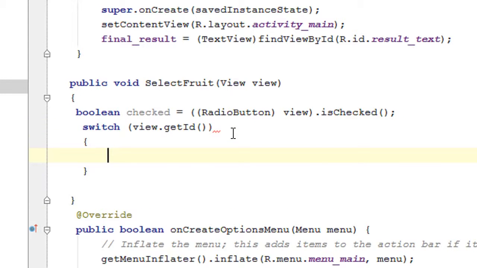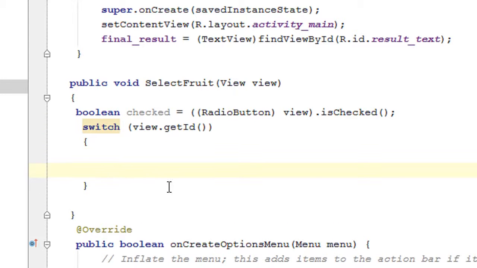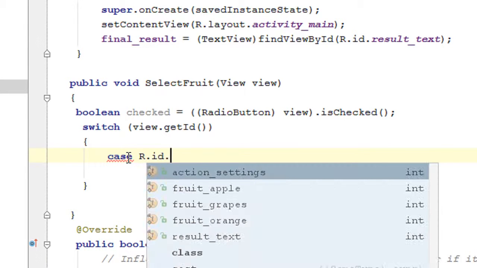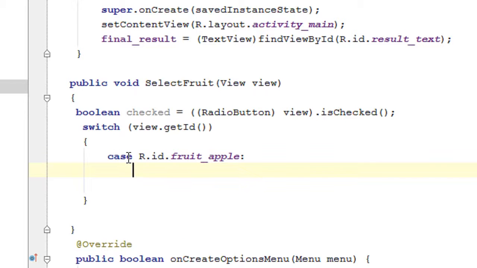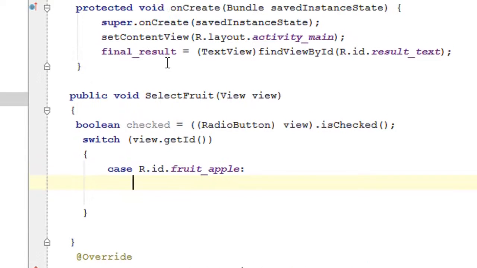Now we have to check each of the radio button using the case. If it is equal to R.id.fruit_apple, we have to display the selected fruit is apple. So we have to display it using the text view.